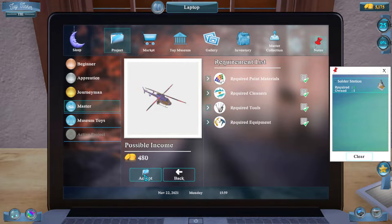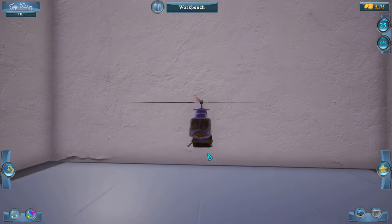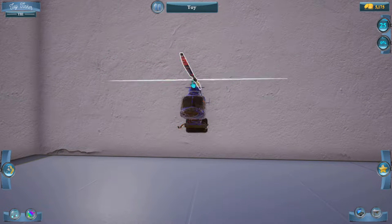Okay, let's go ahead and take care of this airplane. We'll take it apart and do all the things that need to be done to it.